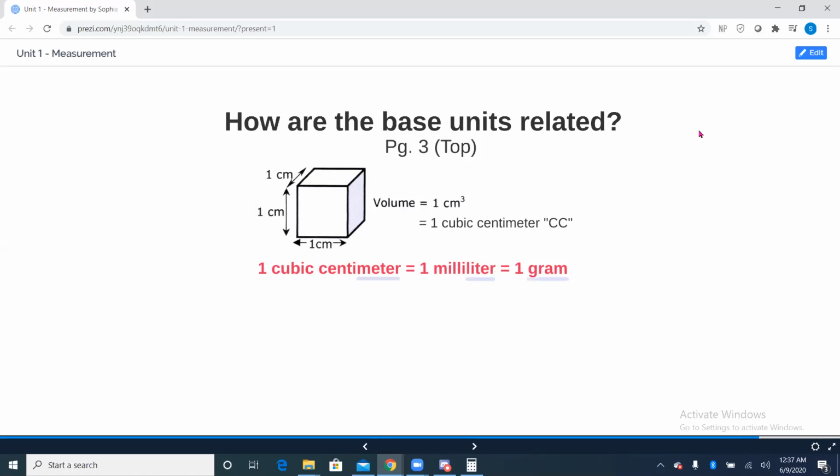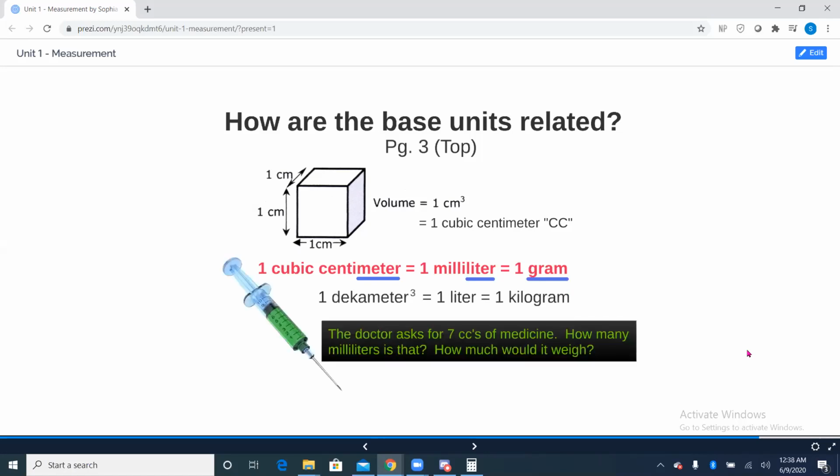But for water, we have our meters, liters, and grams. Those are the bases in there. Now, a centimeter is not a base unit. Only meter would be a base unit. Centi is a prefix. But we can now convert between volumes, weight, and length. So a cubic centimeter is the same as 1 milliliter, which is the same weight as 1 gram when dealing with water. You could also say a cubic decameter is the same as 1 liter, is the same as 1 kilogram, but that's kind of weird to say.